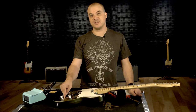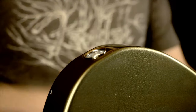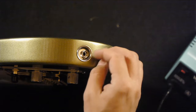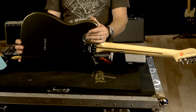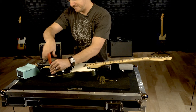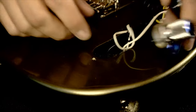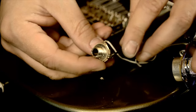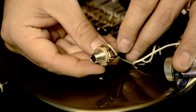For a Telecaster, you can get access to the jack on the inside of the control cavity. First, I need to flip the guitar on its side and loosen the nut on the bottom of the guitar all the way until it's free. This round jack plate will probably also come loose, so I'm going to go ahead and remove that now, and the nut will come up with it. Then I'll lay the guitar back down and remove the control plate by removing the two screws. Once I have this open, I can pull out the jack and unsolder the two wires and install the new jack — replacing the black ground wire and the white hot wire to the new jack.